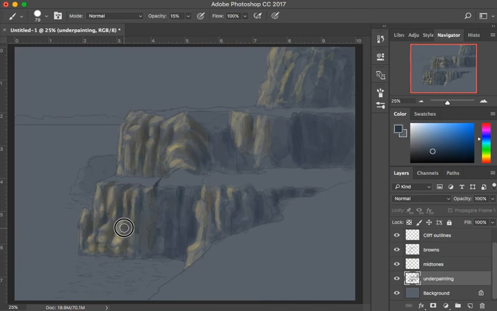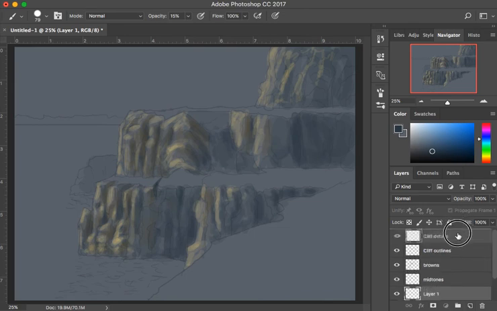So once you're pretty satisfied with that, we can also come right back to that since it's its own layer. Then you can start working in some other things like maybe grasses and things like that. So I'm going to start a new layer, and let's move that layer to the top. And we'll call that layer vegetation.